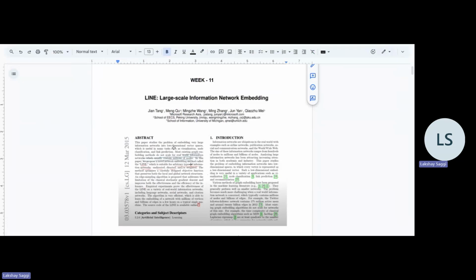Prior to this work, most graph embedding models did not scale to real-world information networks, which contain millions of nodes. For very large networks, prior to the LINE model, there were not many methods which could extend to millions of nodes. However, the LINE model could extend to arbitrary types of information networks and very large networks, whether the networks are undirected, directed, weighted, or unweighted. The LINE model would work for all of those. So that's why.